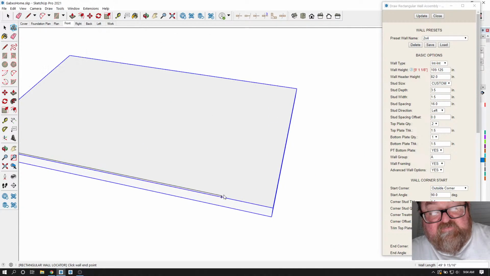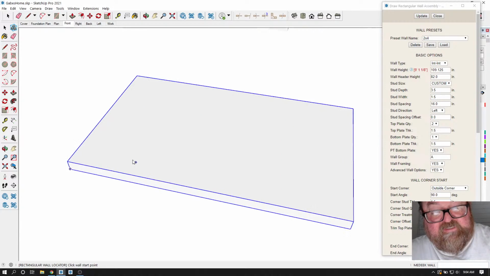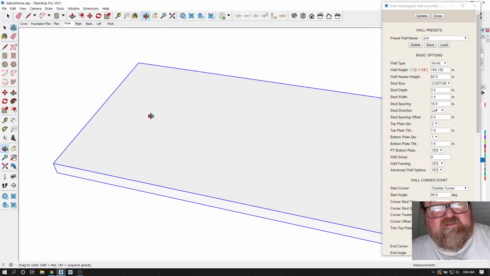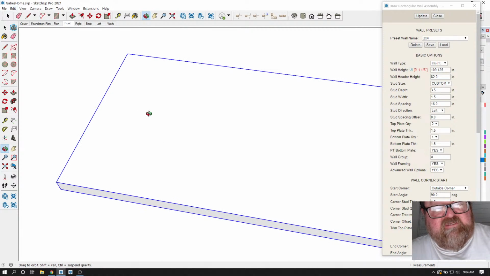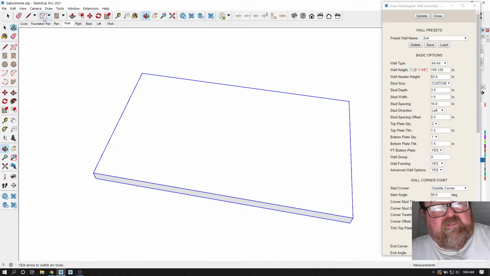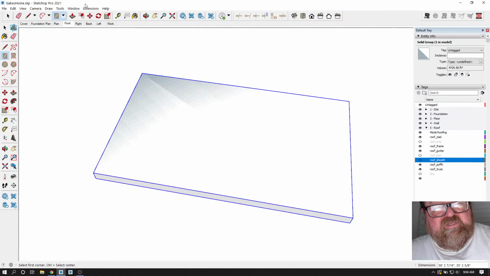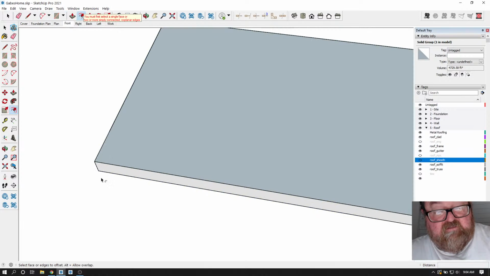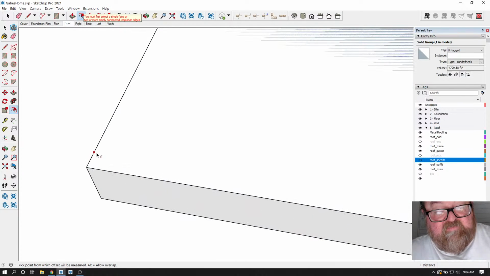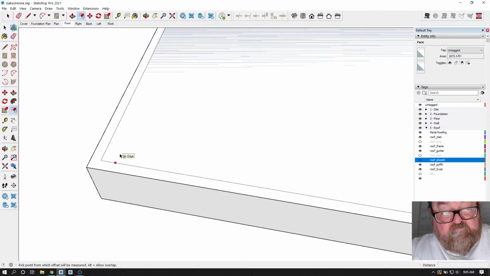Now, one thing I do is I will offset a line a half inch in, because I like to have my walls, my OSB, my sheeting flush with the slab. I don't like it hanging over.